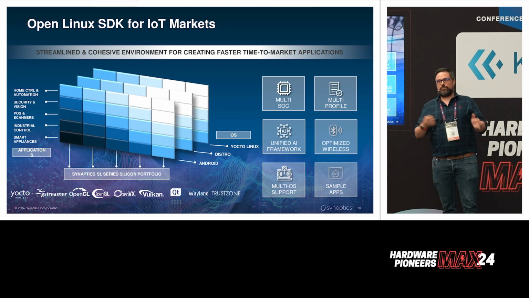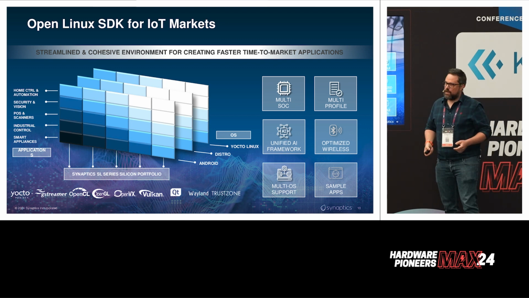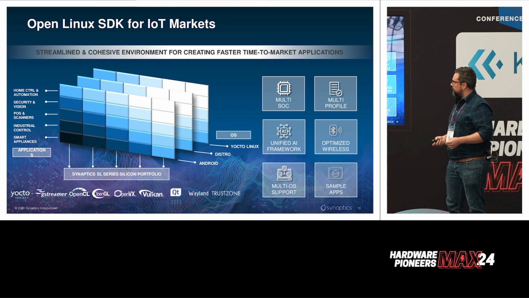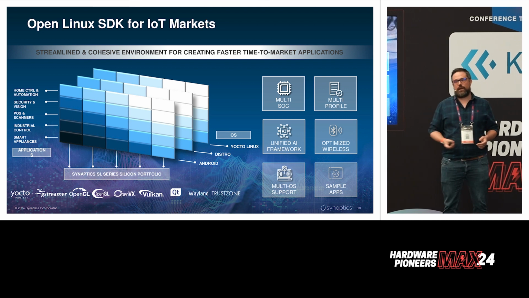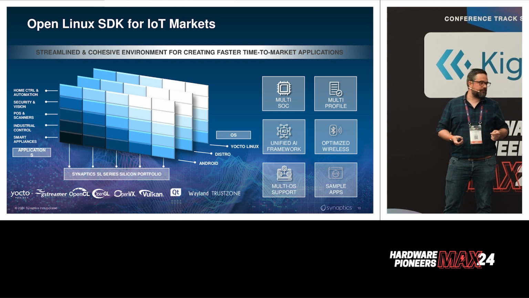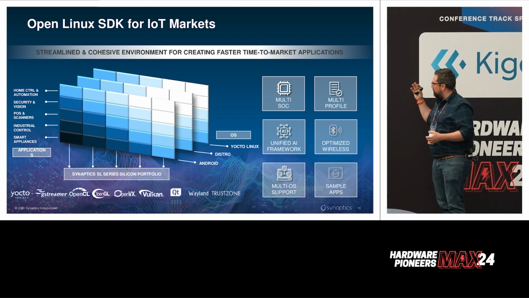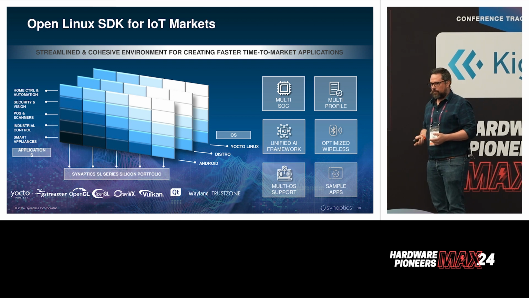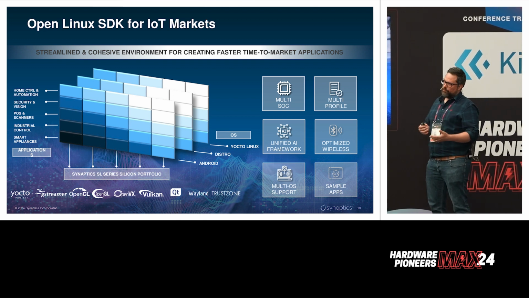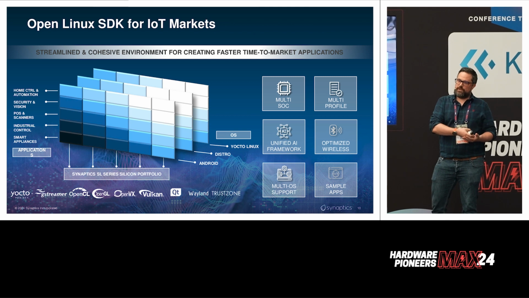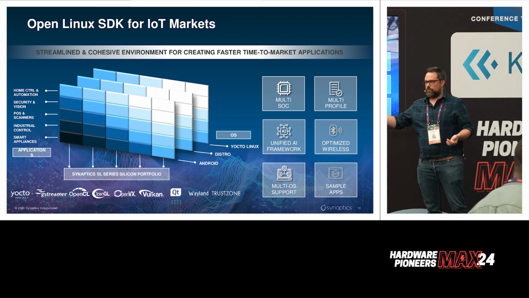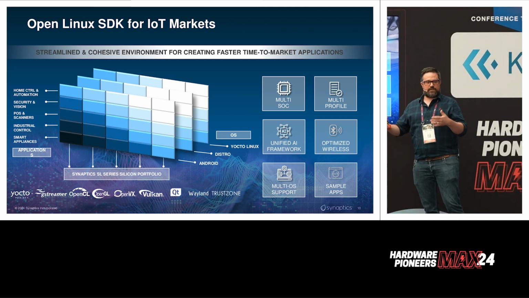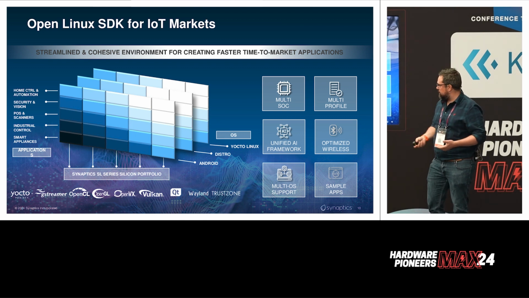Once we have the hardware, you need the software. That's also important. So it's why we developed this open source Linux SDK, really tailored for the IoT market. With the same SDK, we support multiple SoCs from our own. And then we also have multiple profiles. You can do some home automation to some surveillance. All of this can be embedded with the same SDK.